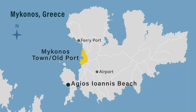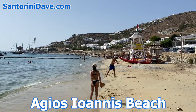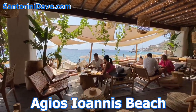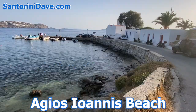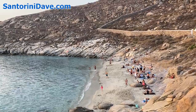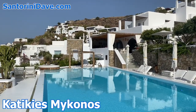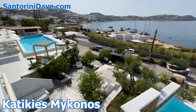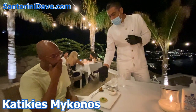Studded with beach umbrellas, Agios Ioannis is a narrow, sandy crescent on Mykonos' west coast, just past Ornos Beach, and is a favorite sunset-watching spot. There's a popular beach club restaurant and a couple of boutique hotels on the hillside overlooking the Aegean. From Agios Ioannis, it's a 10-minute walk past the church and around the headland to the small, sheltered, and less-crowded cove of Kapari Beach. The best hotel in this area is Cavo Tagoo Mykonos, an adults-only hotel offering two infinity pools, a lavish spa, and breathtaking sea views over the beach toward Delos Island, with a two-to-one guest-to-staff ratio making service incredibly attentive.